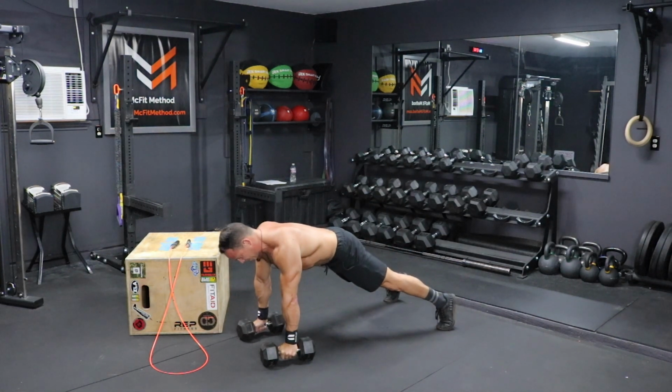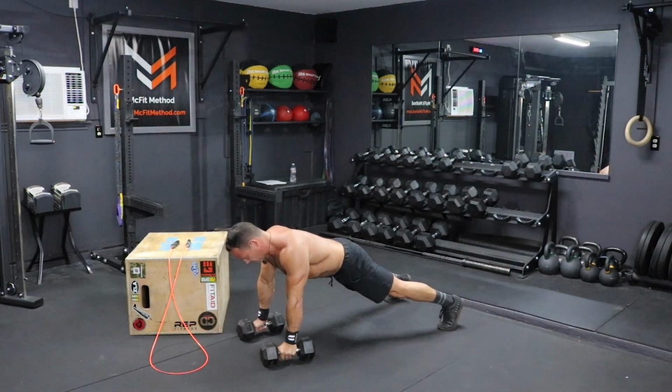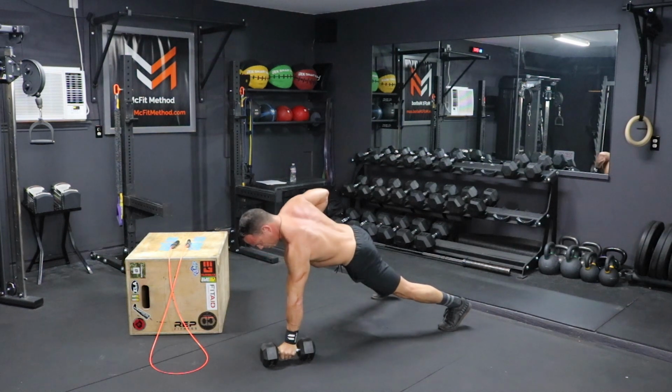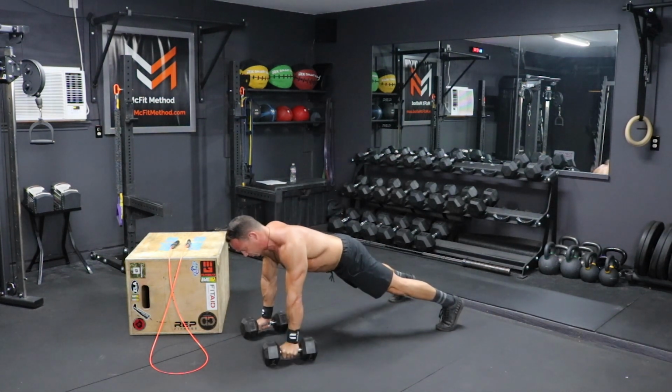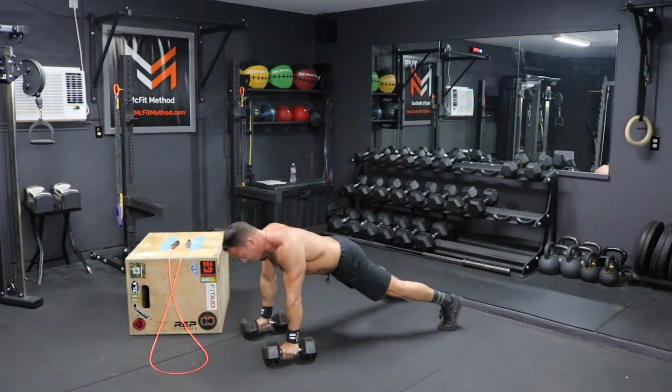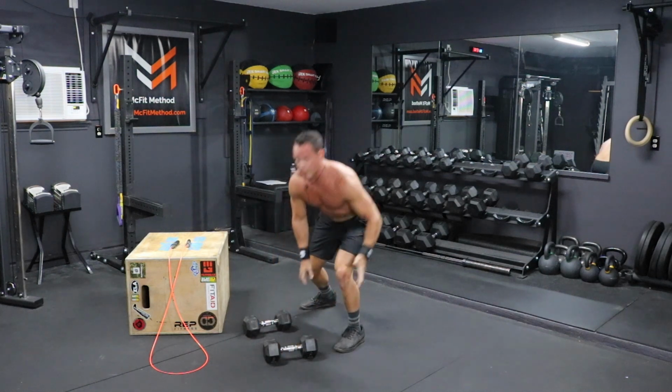You're going to go from this push-up position, press down, press out of that push-up. You're going to shift your weight a little bit over to the left arm, row up with the right, shift to the right, row up with the left. That completes 1 rep. Press out of that, row, and row. And that completes another rep of that.